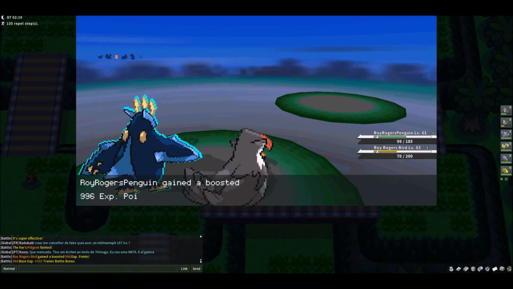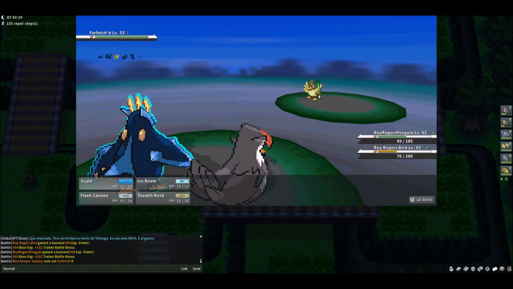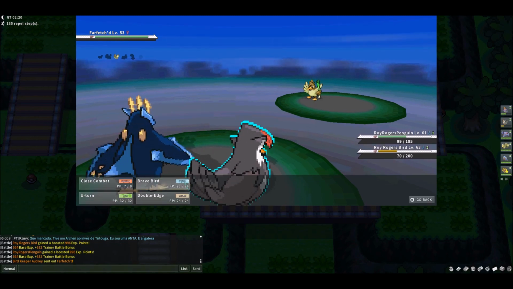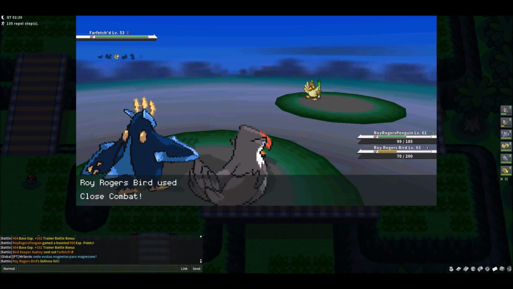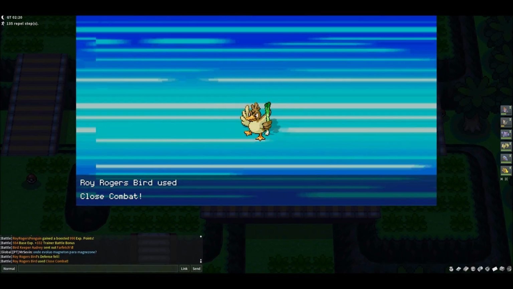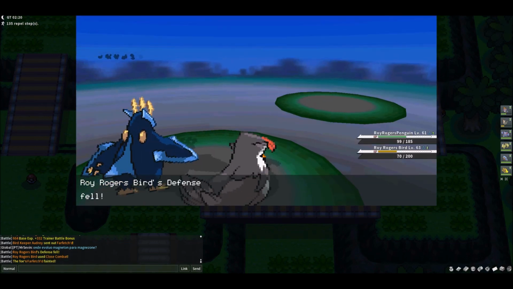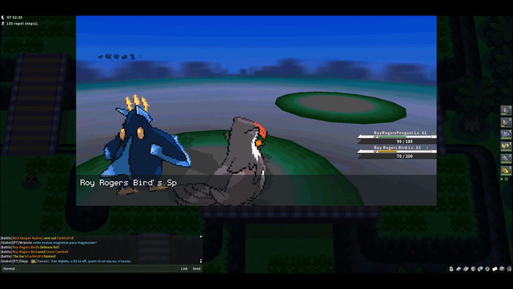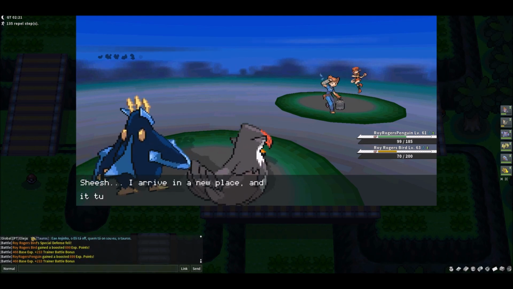Alright, so what is our last Pokemon over here? Our last Pokemon is Farfetch'd. There we go. I don't think this Farfetch'd is going to survive after this Close Combat. There we go. Alright, then we should talk to the other NPC and see what Pokemon the NPC has.